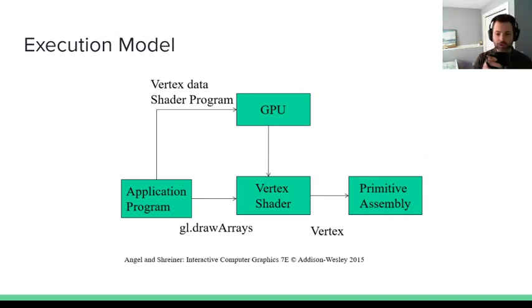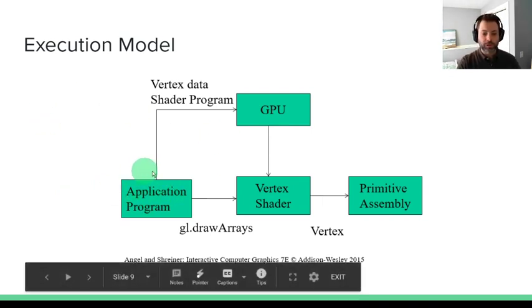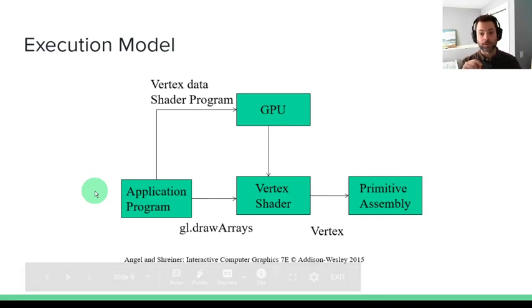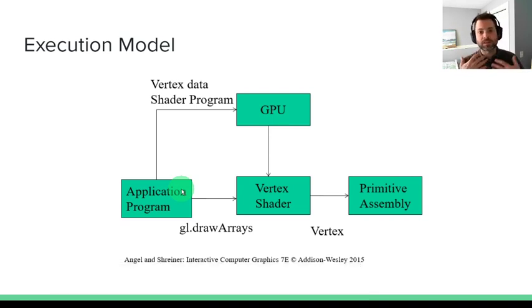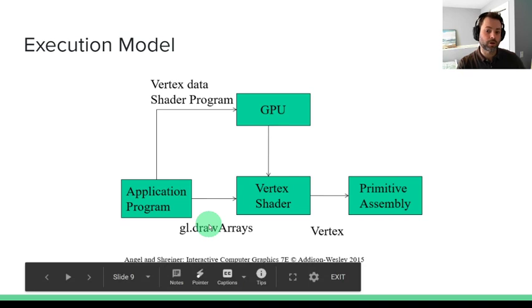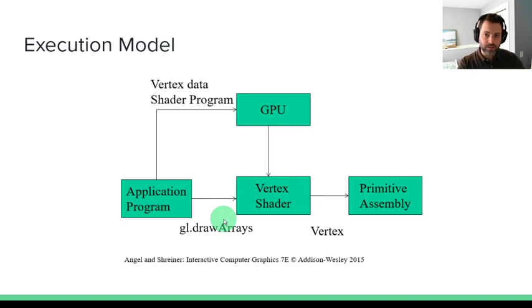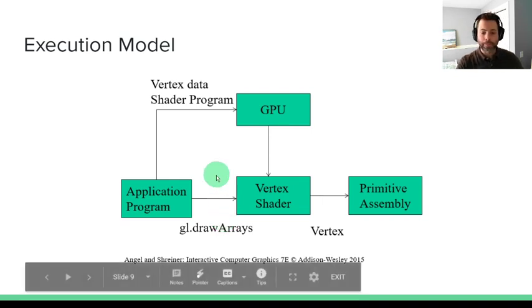And here we have our execution model. So I pulled this from the book. If it were me, I would draw an arrow going into application program so that we know where we're starting. But basically here we're showing that the application, that JavaScript file, is the starting point. Okay, so JavaScript gets executed on window.init. Things happen in the application, right? You do your setup, you set your context, you link variables to the shaders, and then later on, you call gl.drawArrays when you hit that render block, right? Do you need render? Not technically, but it's kind of nice to abstract that out.